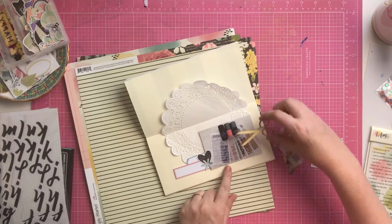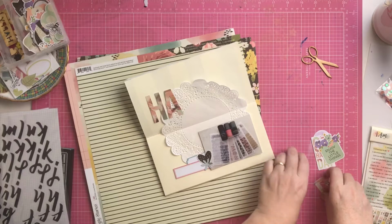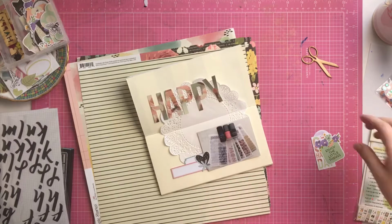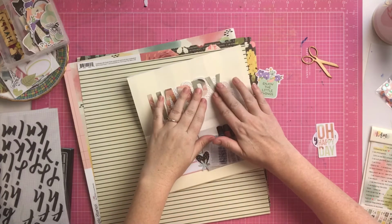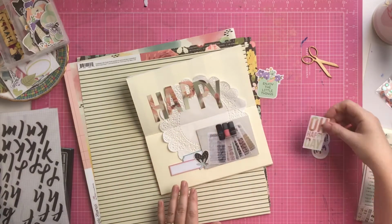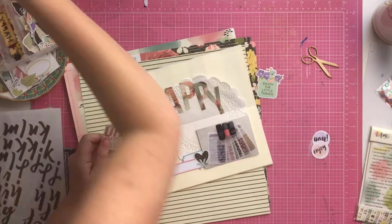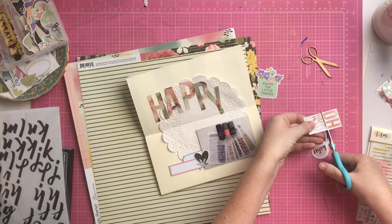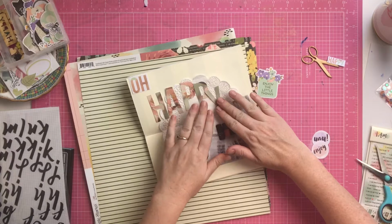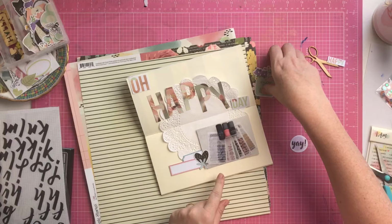So I swapped out that little flower for the heart and the flower, and I wanted to get those scissors on there because I thought, you know, nails, you cut your nails and everything, but it just didn't work, and wood veneer is a bit chunky for putting in a traveler's notebook, so I left that out. And I put down the happy letters, and then this is when I saw this and I thought, oh, I could cut out the O and the happy and just use the big letters to fill in that, and there my title appeared which was pretty good.